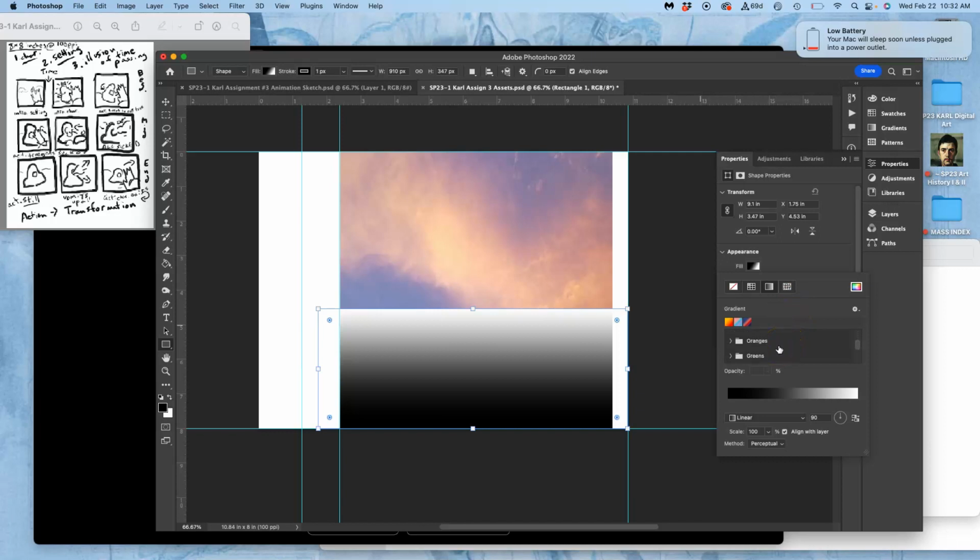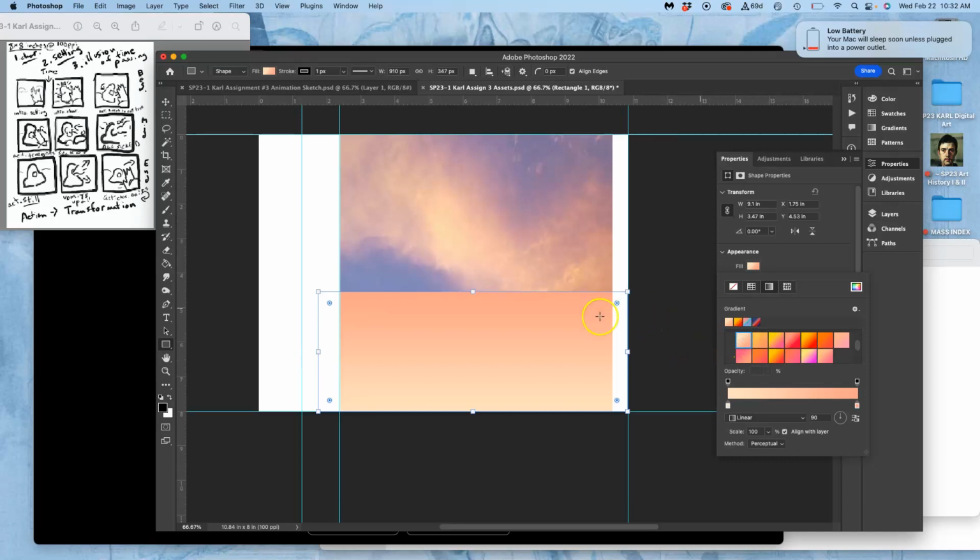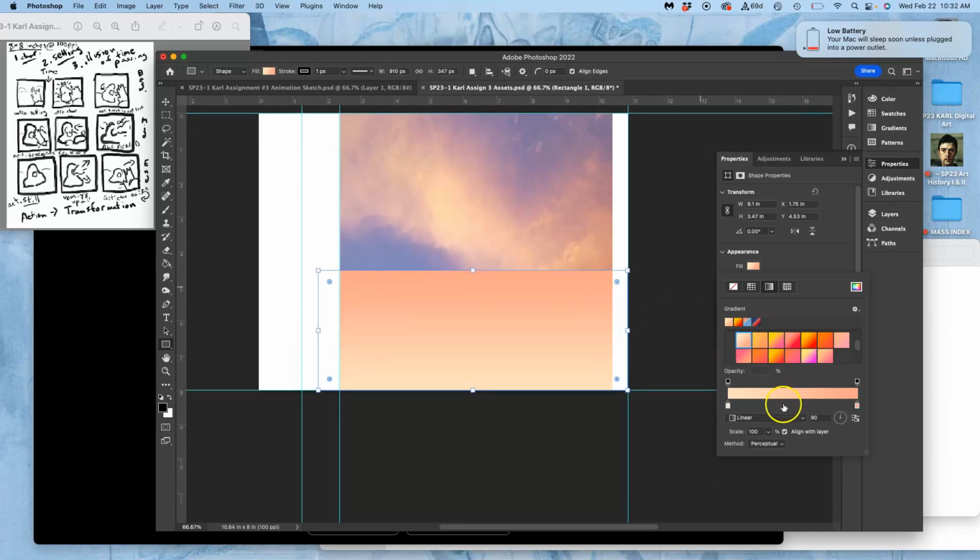And I'm going to do, let's see, in the oranges. Let's do just a simple gradient like this. Okay. Now, because it's a gradient, I can set the angle to be whatever I want. I can write it in. I can set it to be linear. I can play with the scale.